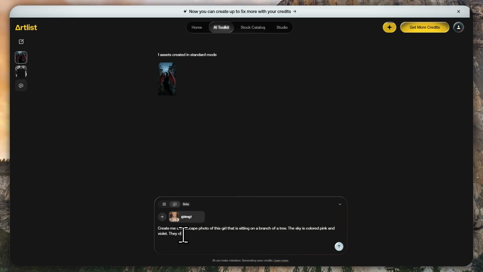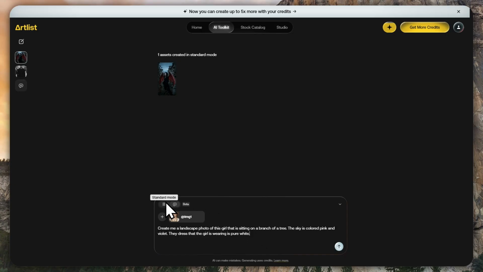The clothes or the dress that the girl is wearing is colored white, pure white, something like this one. So just include all the details that you'd want.